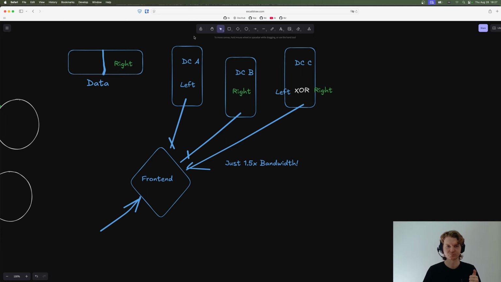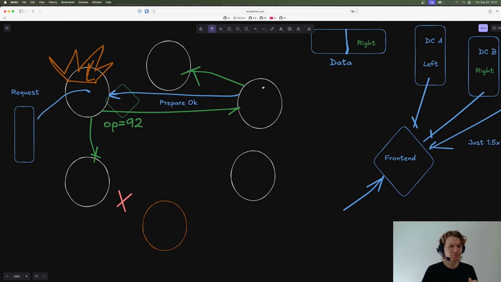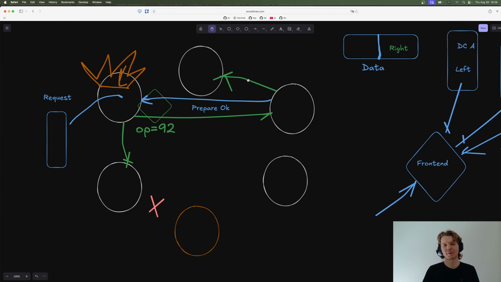Okay, so going back to our replication where we don't do the XOR trick, how can we apply the same lessons here? We could condense this to a rule of thumb. If you are sending a single message, you've already lost.